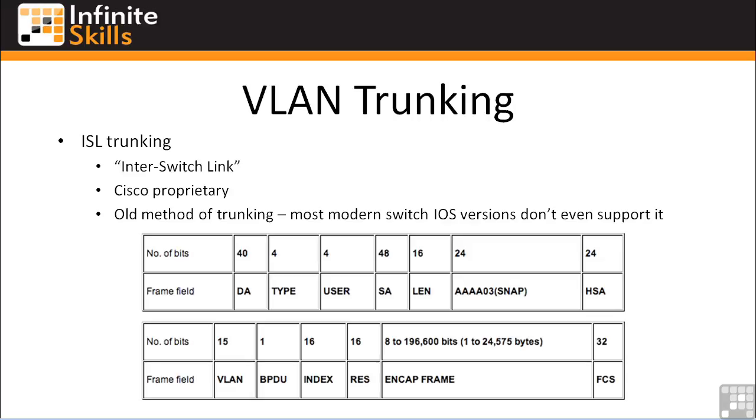So as you can probably tell, that's kind of computationally expensive. It has to take these frames and re-encapsulate them and compute checksums and so on and so forth. And it is a little slower than 802.1q trunking, but in most situations you'll never notice it because Ethernet speeds are just so fast that most systems and users can't keep up.